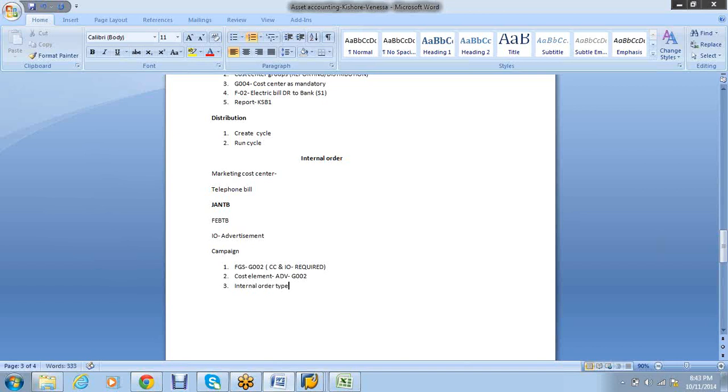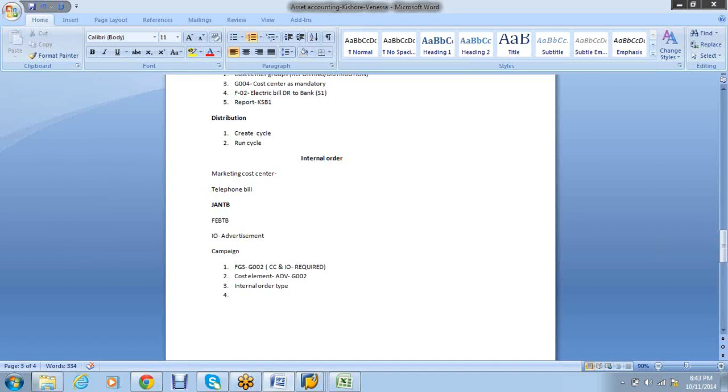Kashi, I have one question, if you don't mind. In our project, they use statistical internal orders for the asset. We have 2 categories, CIP and real asset. So what they do is settle the cost for the CIP and move it to a real asset and start depreciating. So they have a statistical internal order for every type of asset. Is my understanding correct or am I wrong?